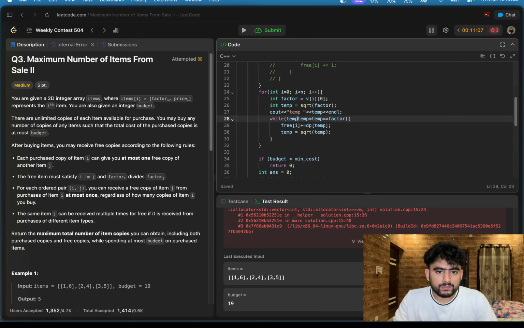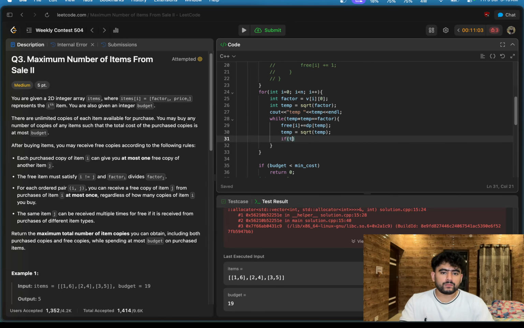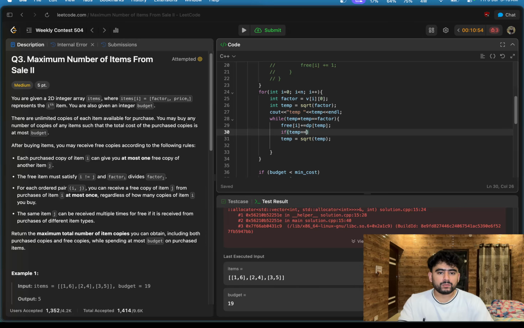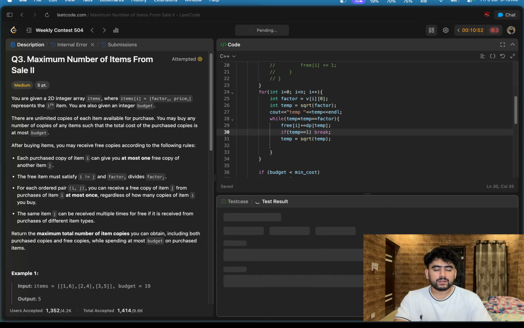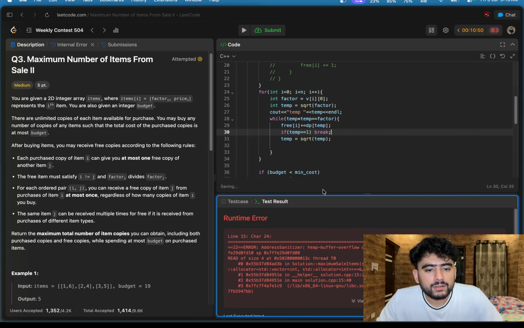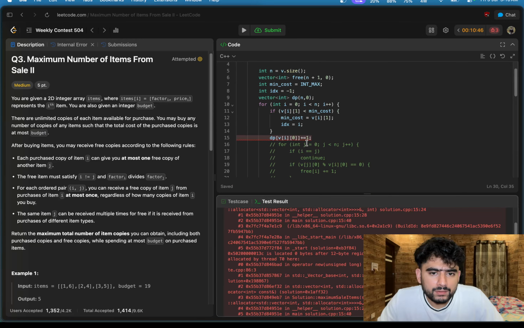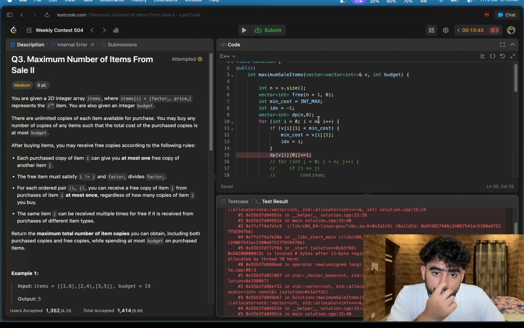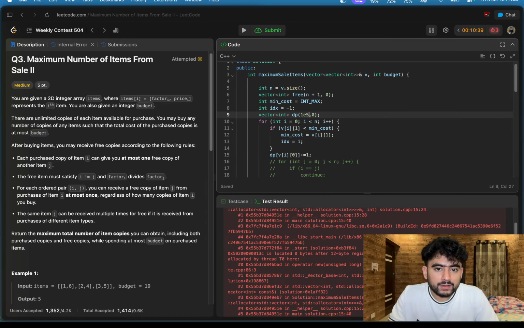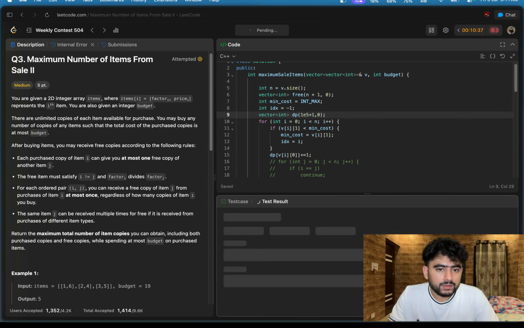If temp equal to 1, then we can break this. So it is going to be 1e5 plus 1, I think.